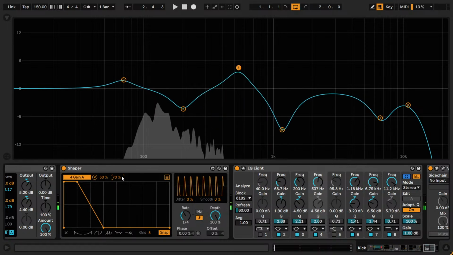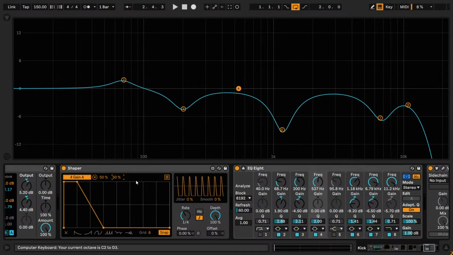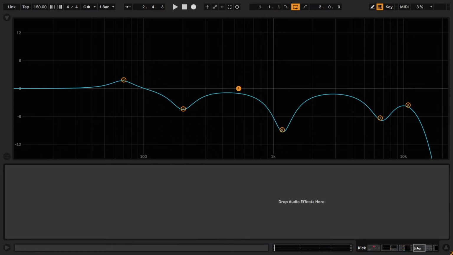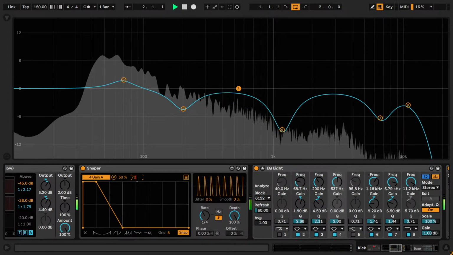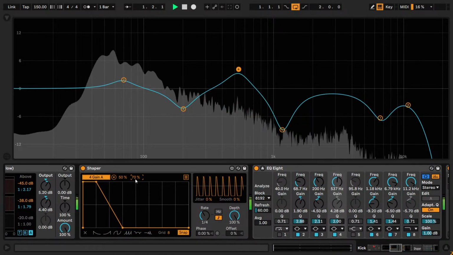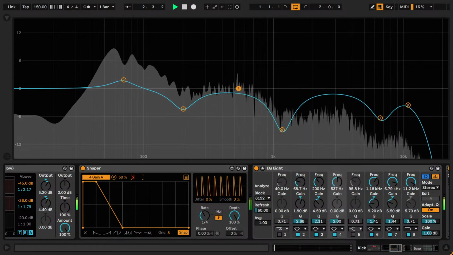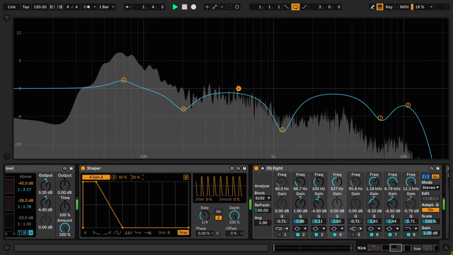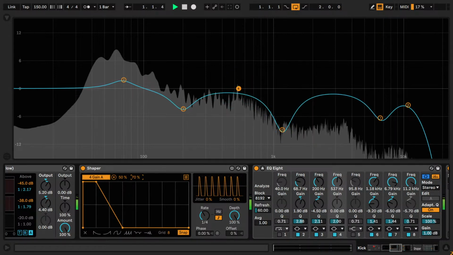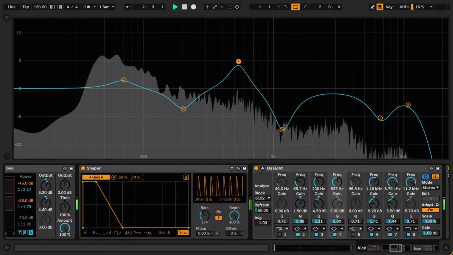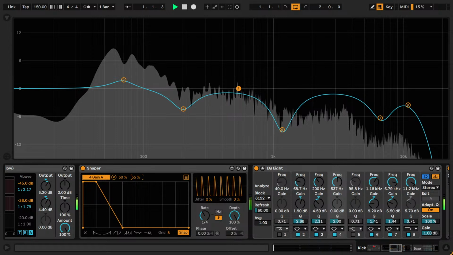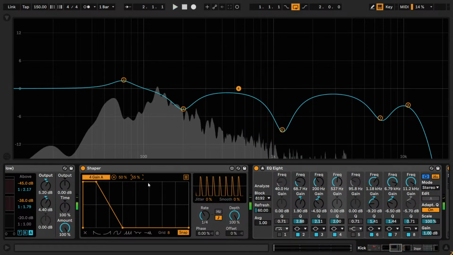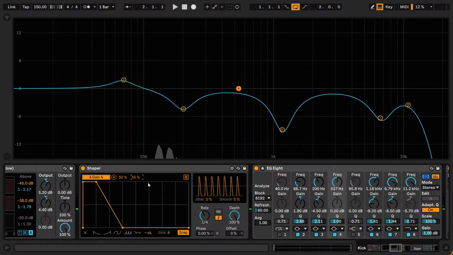Okay, now if I quickly show you the difference before and after automating this equalizer. It could make the kick sound a bit more full.